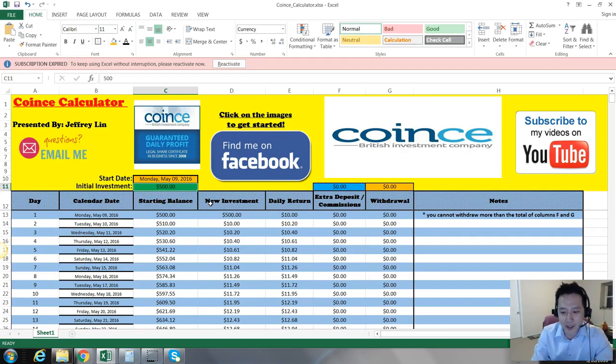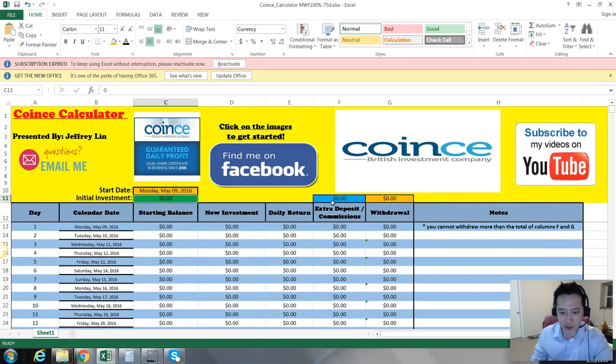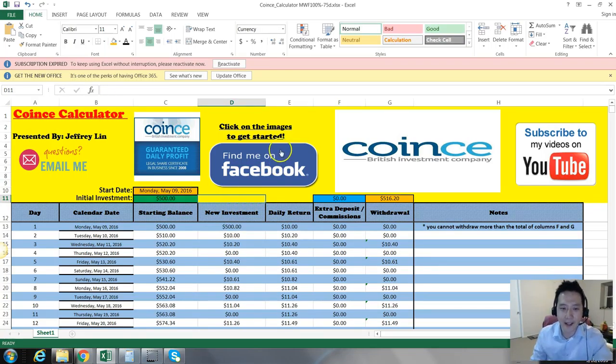All right, but you can play around with the numbers and you guys can come up with your own strategies. But what I came up with, which seems to be the balance between how I can grow the account and also take out some money at the same time, is, and I did this separate sheet just so you guys can see it a little bit better. So let's say our initial investment was $500, right? So I want to get back this $500 as quick as possible. How long is it going to take me, right?